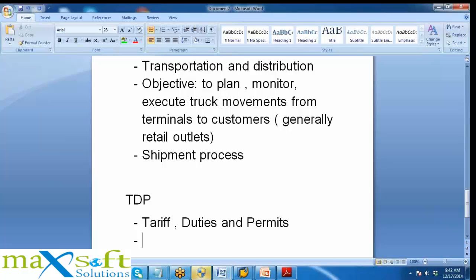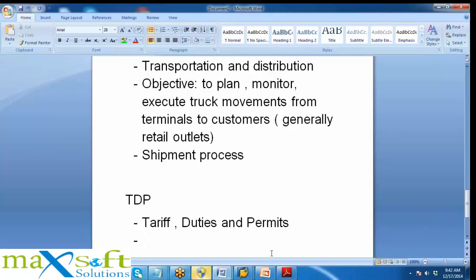Srisha, are you aware of anything regarding this? Yeah, these are all financial terminologies. These are the generic terms we hear related to tariff, duties and permits. Basically, all these things are a type of tax. That is the basic thing. When they tax it, what time they tax it, all those things determine what it is.